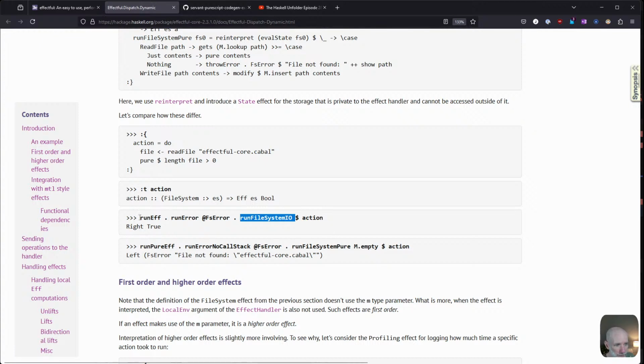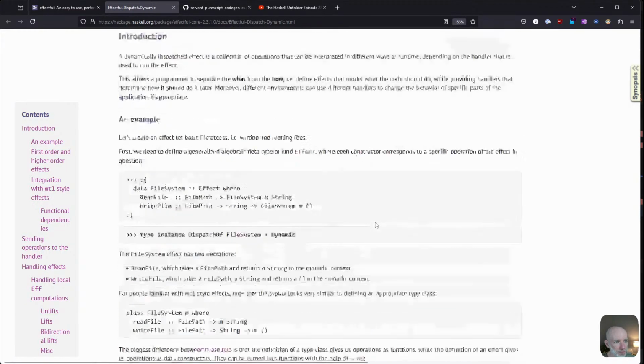So I want to get to the point where I can say run F, run error, whatever this error is going to be, and then run the effect, which is going to be some database IO thingy, and then call a function, and that function will load and print the ledger entries. Don't know if I'll get it all to work today, but this is where I'm aiming for. In theory, it should be very simple. It's just I don't know what I'm doing, so it might take me a long time.